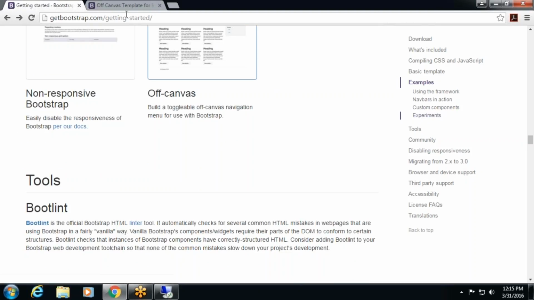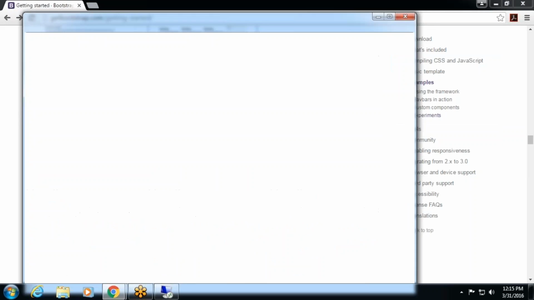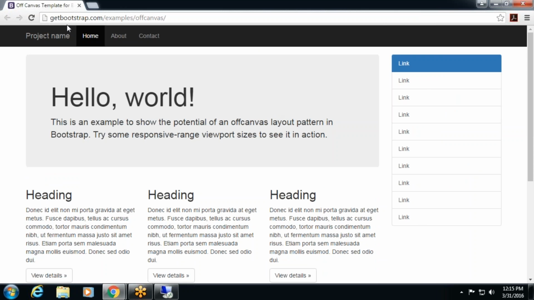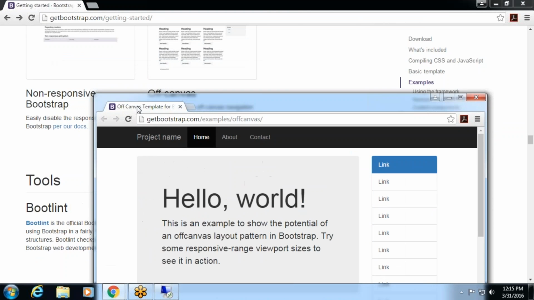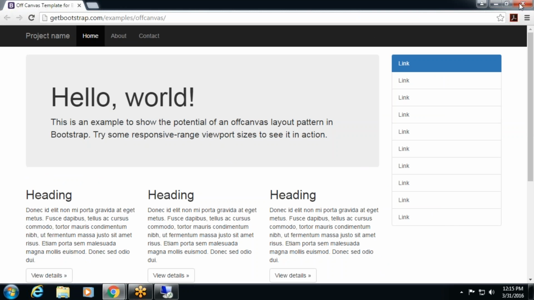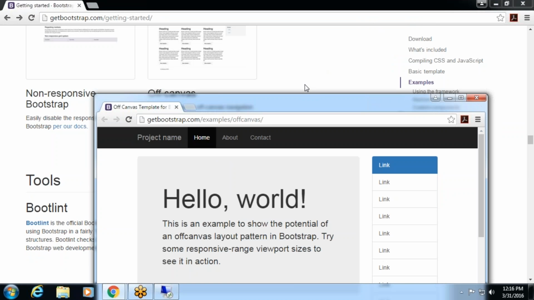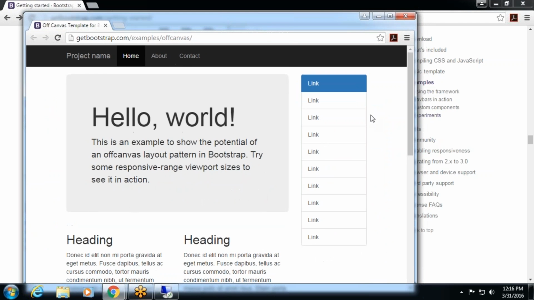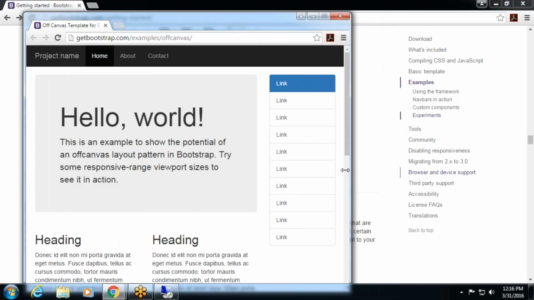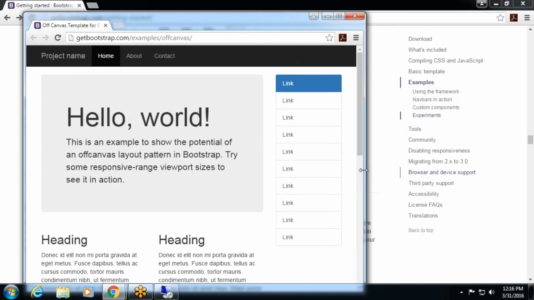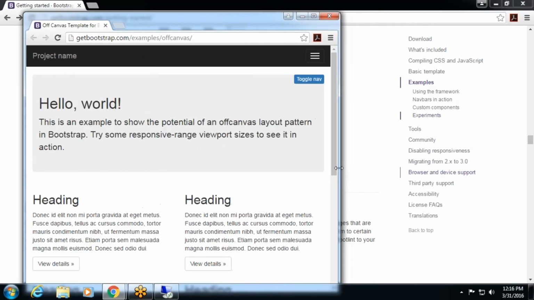The off-canvas. So this gives you a different look. So we have links here and menu up here, but as we get smaller, the media queries kick in, and you can see it toggle back and forth there.